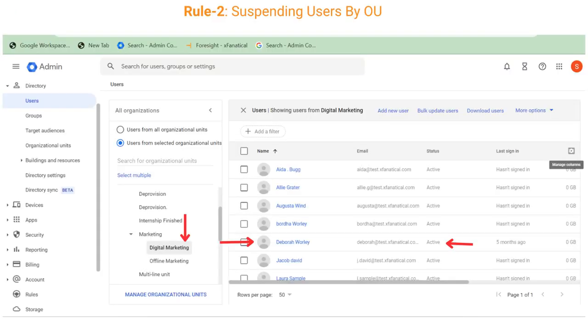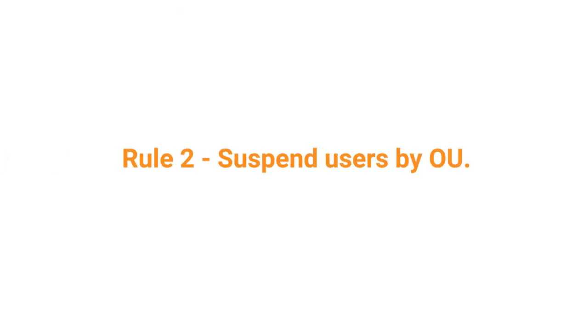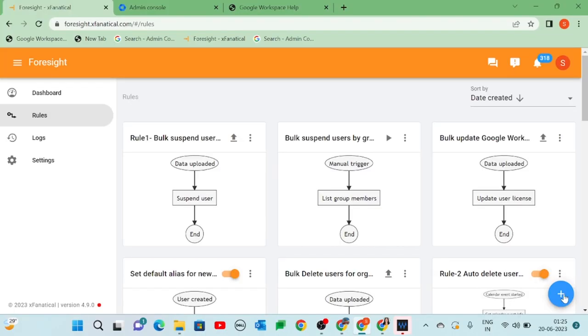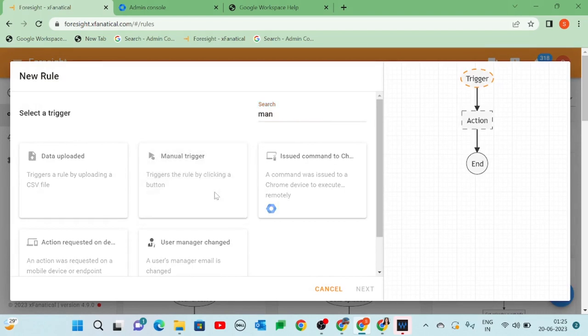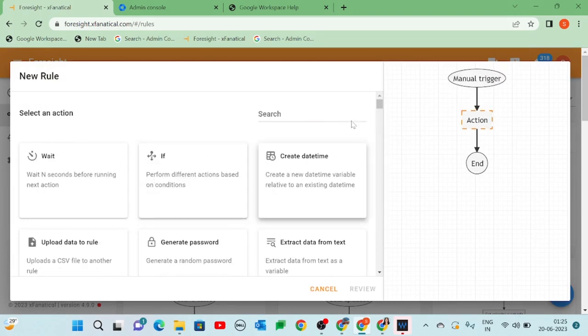Now before creating Rule 2, let's see again in the Google Admin console. As you can see in the OU Digital Marketing, a user Deborah Worley is active. Rule 2. Click the New Rule button and select the manual trigger. Select the List Users action.